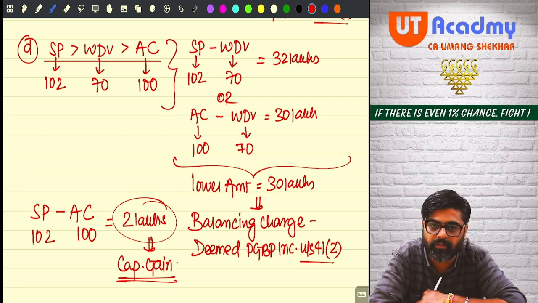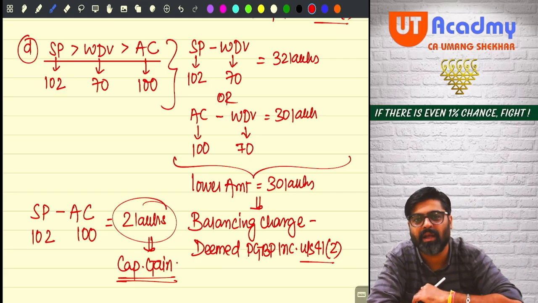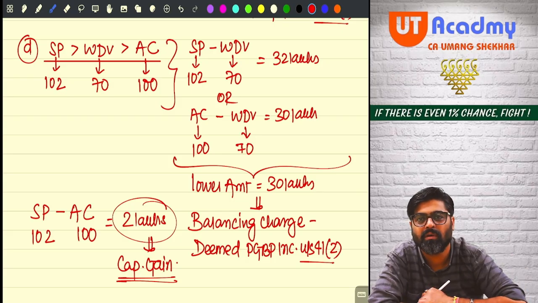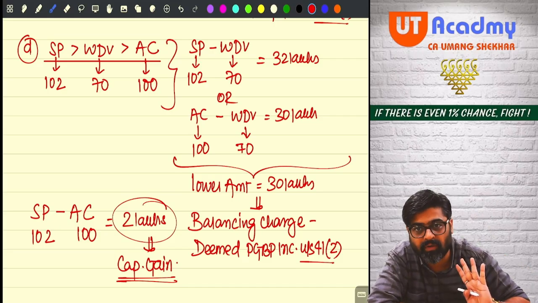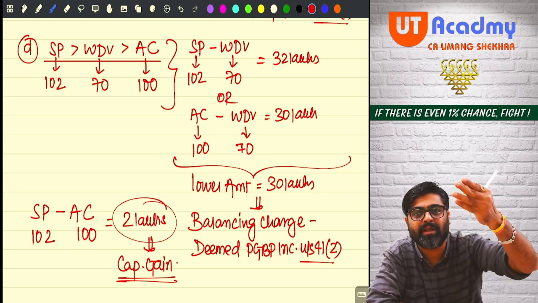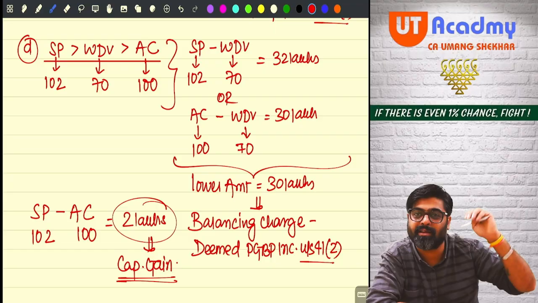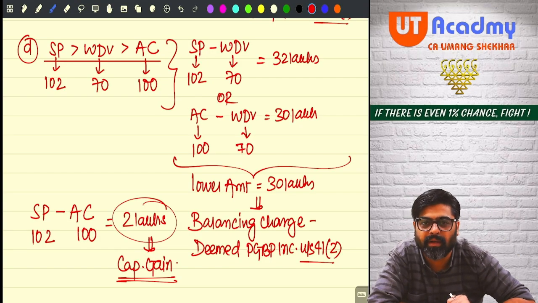Will you remember this? All the 4 possibilities we have done. 100 lakh was the cost of the asset. That entire 100 lakh you have recovered. That means why have you taken that 30 lakhs cost from us? That 30 also recovered, no? Make that 30 your deemed PGBP. And 2 lakhs extra over and above cost which you have recovered, no? Which we never allowed in PGBP. Yes or no? That 2 lakh we never allowed in PGBP. So that 2 lakh we cannot make your PGBP income. But that 2 lakh will not leave. That 2 lakh will be charged under the head capital gains. Got it? It cannot be easier than this.